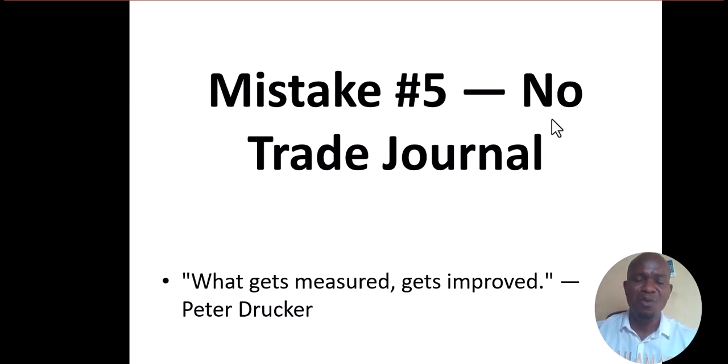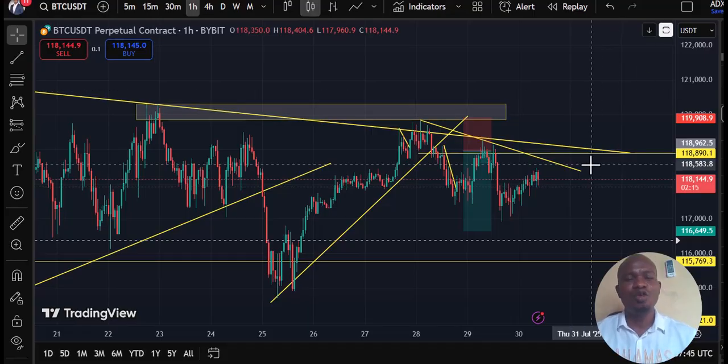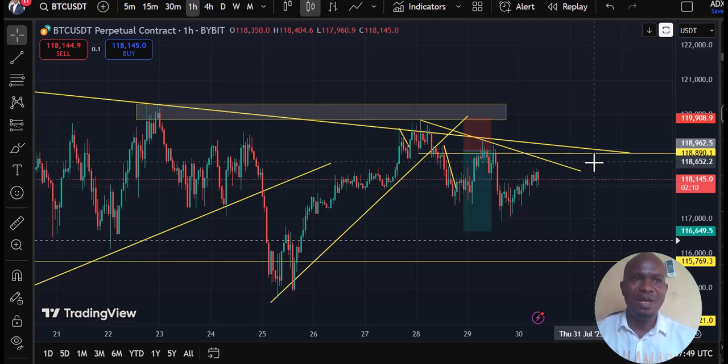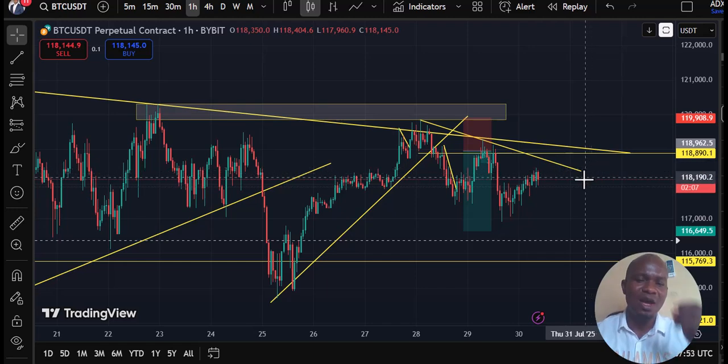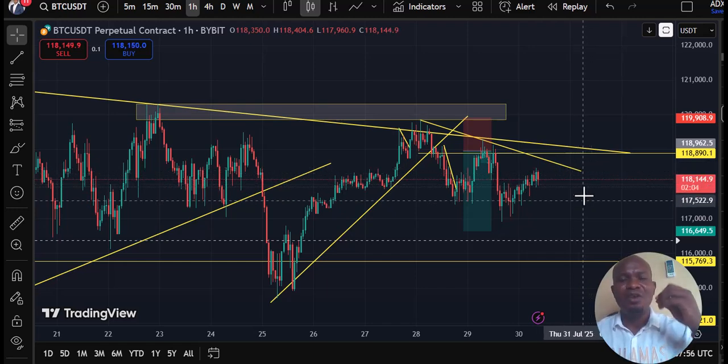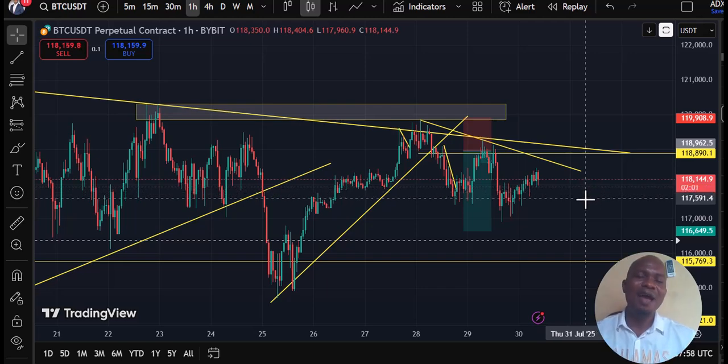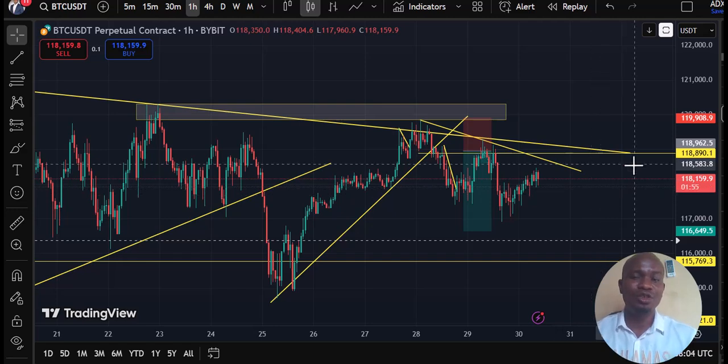Now, if you want to improve the way you behave as a trader, you must have a trading journal. Track your trades, record why you entered a certain trade and why it played out, and take corrective action on it. Tell yourself that you will not repeat that mistake again. Let me just say, one week you are correcting one mistake, another week you are correcting one mistake, another week you are trying to correct one mistake. By the time you have traded for about one year, you find that all your errors will be minimized and your strengths will be enhanced, all because you were able to journal your trades.